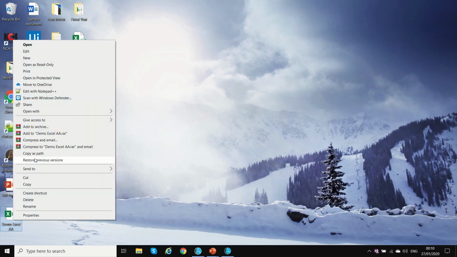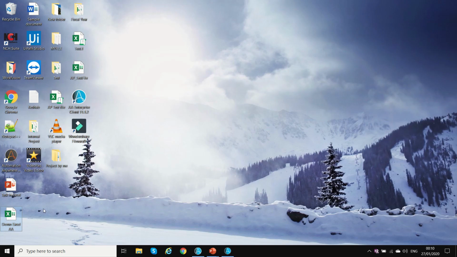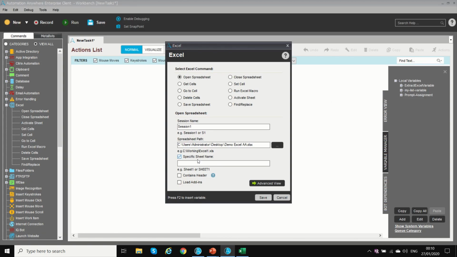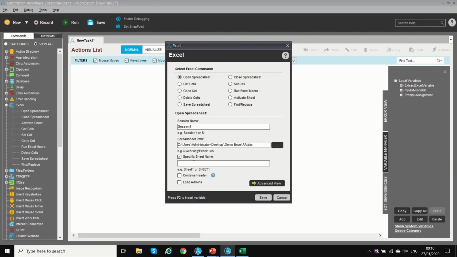Let me take the... this is my Excel path. If you want to take any spreadsheet name, I don't have any name for my sheet, as it only contains a single sheet, which is the default Sheet1, so I don't have to give it. If you still want to give it, it's okay, no worries. My data contains a header, but I still don't want to give it, it's okay, let it be.